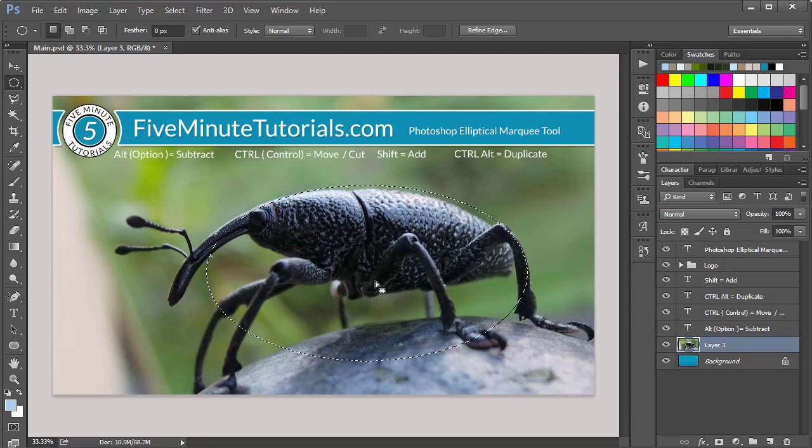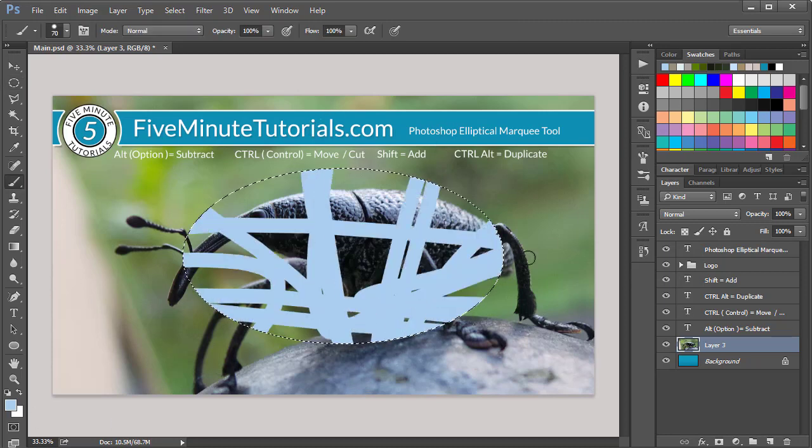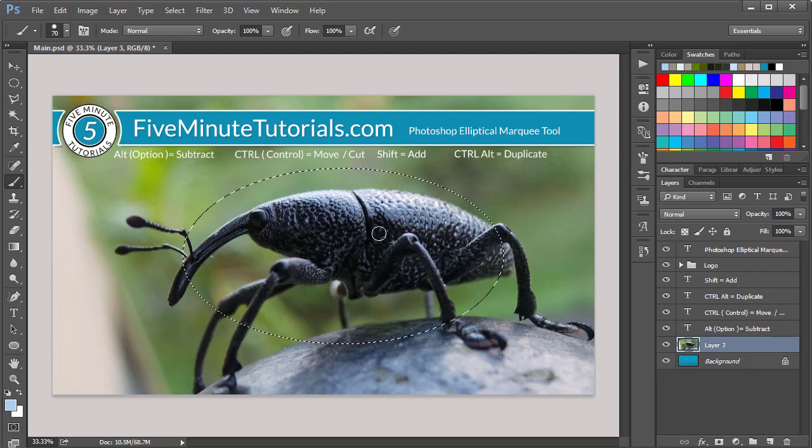So you see, you click and drag, and what you have is basically a marquee, and inside of that marquee you're able to manipulate or change those pixels. Anything outside of these pixels or the selection, you will not be able to manipulate. For example, if I take my brush tool and I come through it, you notice that even though I'm going outside of the area, it only lets me paint on the selected area. I'm going to Control Z to undo that there. So the Elliptical Marquee allows you to make a selection so that way you can precisely edit pixels in a given area.